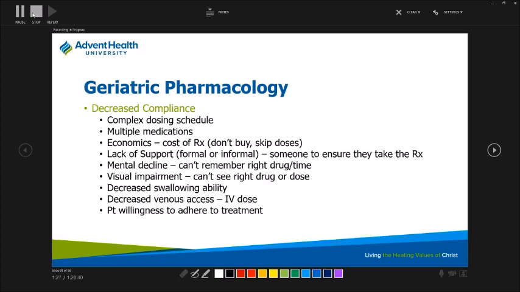But think about things like decreasing compliance, like their mental decline. Think about visual impairment, which can be a big problem. I had this one patient when I was on rotations, and she was blind as a bat. She basically couldn't see anything farther than a few inches in front of her face, and she was getting a refill of probably 12 medications, right? And so she had this system where she would have different colors and shapes on the top of the bottles in order to tell her what medication was in there, because she couldn't read the labels anymore.